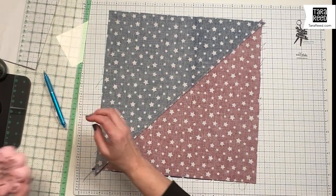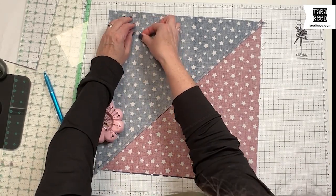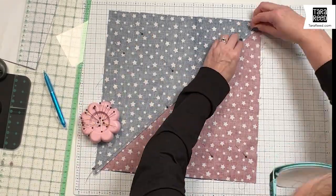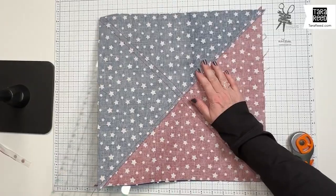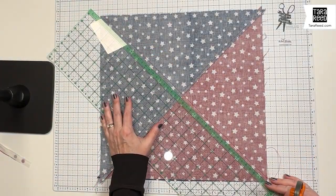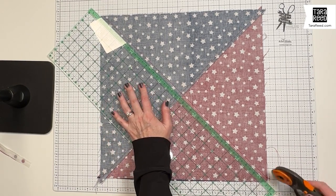Whatever you decide. So it's a little hard to see up here, but we're just going to do the same exact process. Now we just did the same thing in the opposite direction. So we're going to do the same thing, and we're going to cut right along that line.